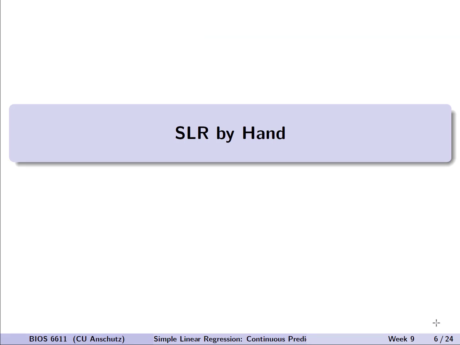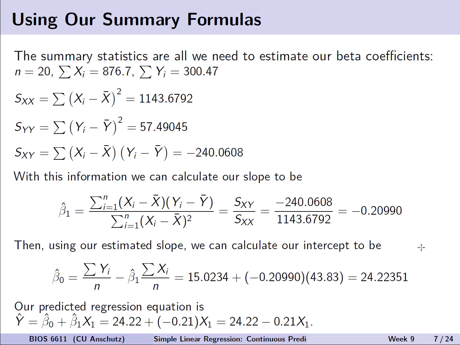So let's start by looking at those calculations for a simple linear regression setting by hand. So here we see we can use our summary formulas that we've introduced before to calculate our beta coefficients. Again, just for reference, we have those summary statistics that are of use in this context above. Taking that information, we can plug in these corresponding values and we estimate our slope parameter and our corresponding intercept for our regression fit. We see here that beta 1 hat, our estimated slope, does reflect that scatter plot we saw previously at negative 0.2099, and then our estimated intercept beta naught hat is 24.22.